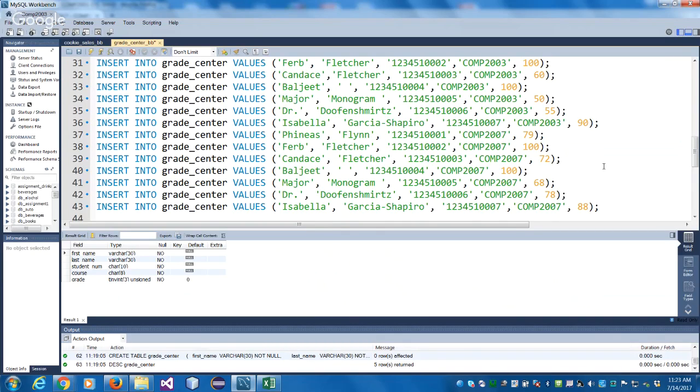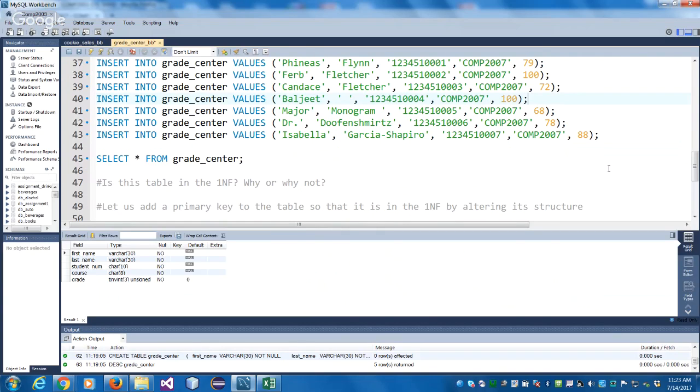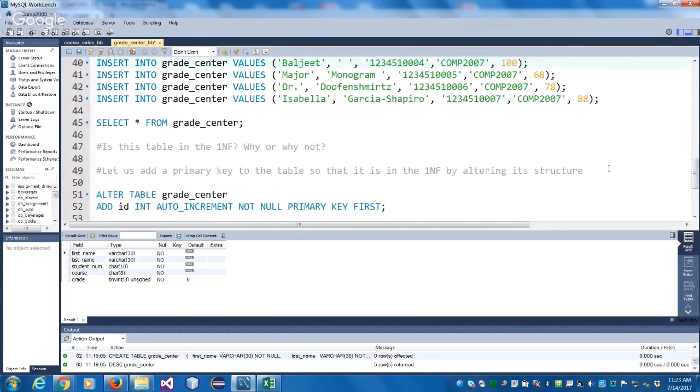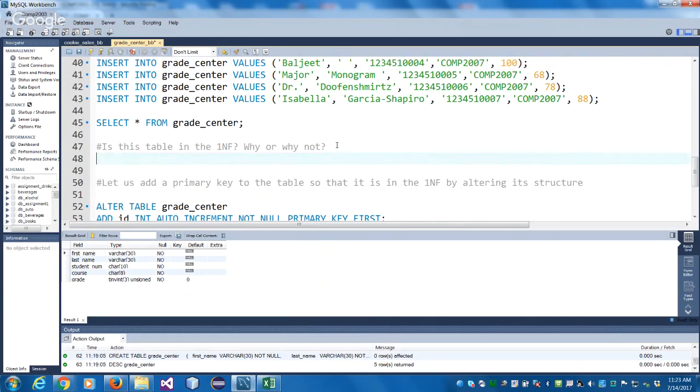So the only option that remains with me is this. What do I do? Is this table in the first normal form? Nope, because it doesn't have a primary key. Right? So you can put that note for yourself, though there is another condition about first normal form which we'll learn today. But you can give your answer here. You can say no, since there is no primary key. We'll learn more.